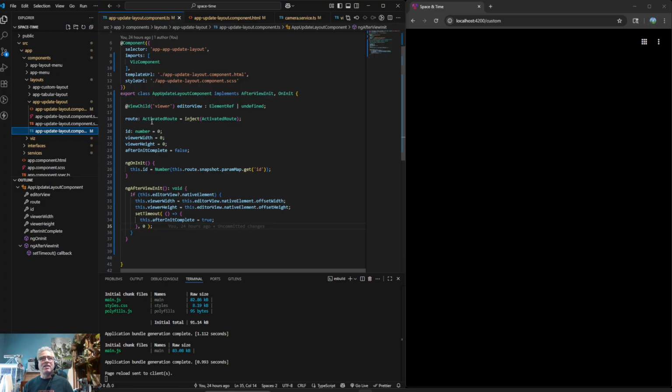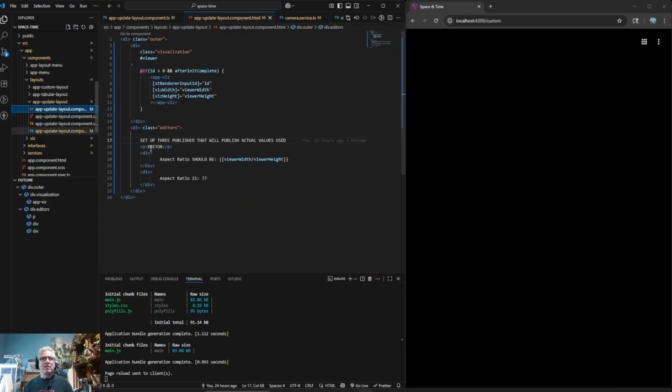Okay, so all of the intelligence of how to get information about the component, about the visualization, is in the component itself, in the viz layout. So if we come over here, all the brains of this is on that, and it's probably using this value to determine how to get the right visualization. So we want the visualization over here, and we may not even want it here.